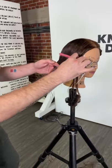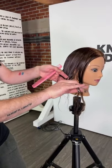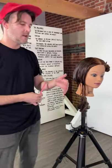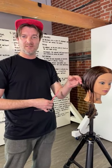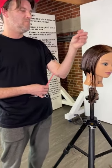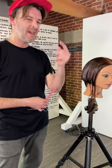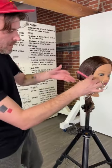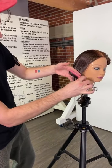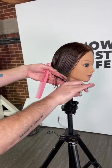Does the tension change as you are cutting that top stuff? The tension changes according to what you're working with. So I can't say that, okay, down here I was using this amount of tension, now I'm using less. It's all determined by the hair. So if there is much more movement with this hair, then I would be using way less tension in this area, of course. Again, use your common sense. So again, keep that behind the cheekbone and using that elevation on that jawline, consistent all the way through.